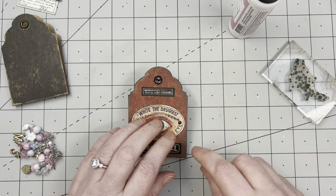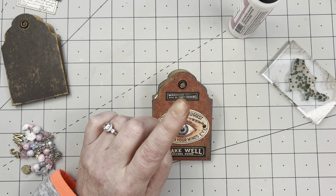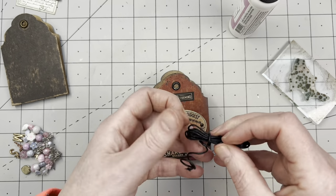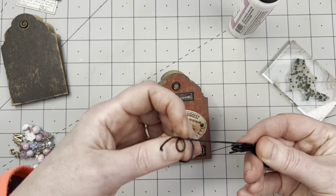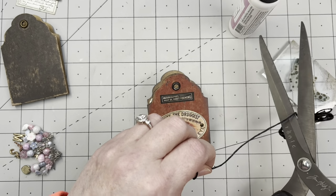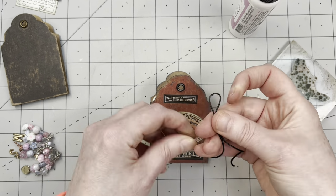Do we want a woolly? Oh, look. Yes. Cool, right? We want a woolly. I'm thinking I'm going to add something black to this. I have this. This came with some beads or something. It's really curly. Maybe I don't want to use it. I don't know. I'm going to try. It curls up, yes, because it's been on there for a long time. And there we go.